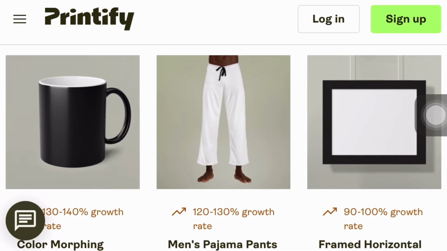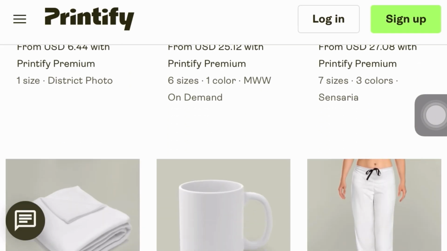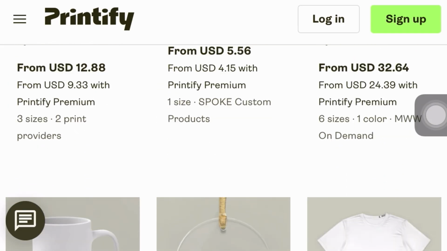Now comes the secret sauce. Here, we are going to find designs that actually sell. Not just any designs, but designs that are currently going viral on the internet. These are some places where you can find design inspirations, and I'm going to select one of them and do a deep research on how to find a viral or trendy product that we can replicate and make money with our store. You can go on to Etsy, Printify, or TikTok Shop to find some of these trending or viral print-on-demand products that we can use.